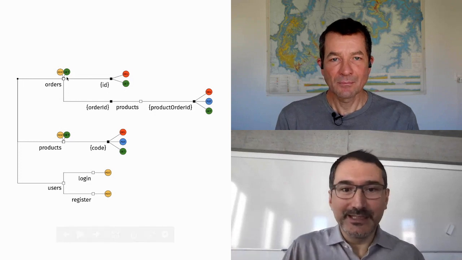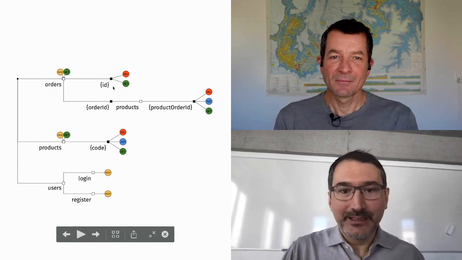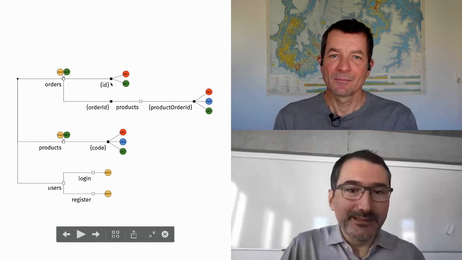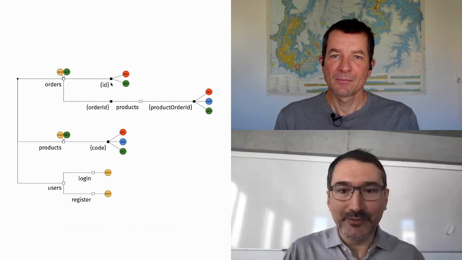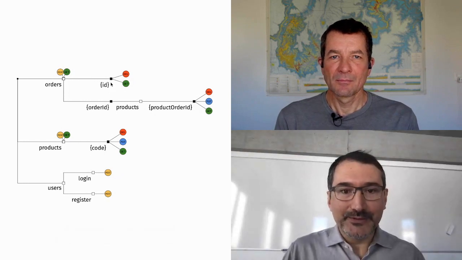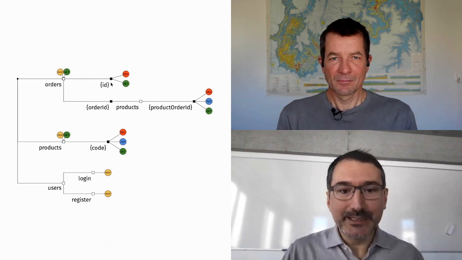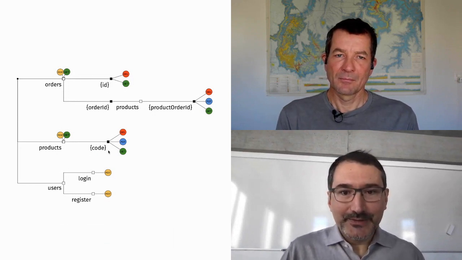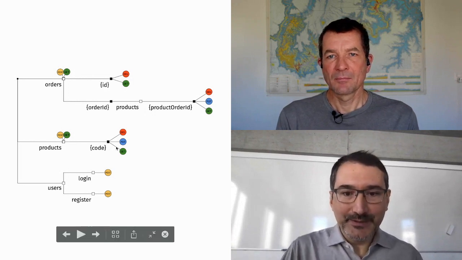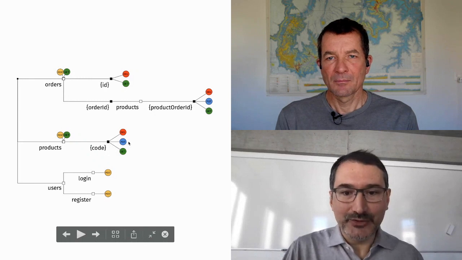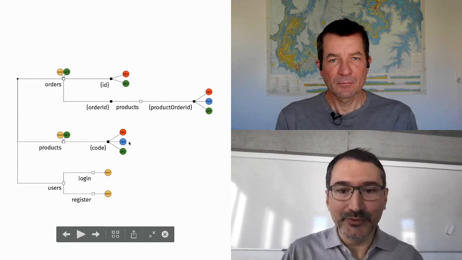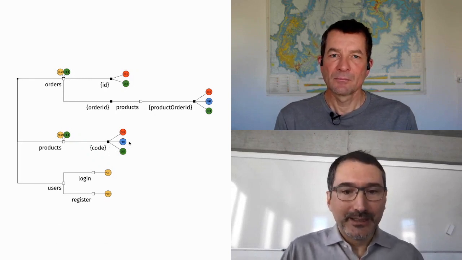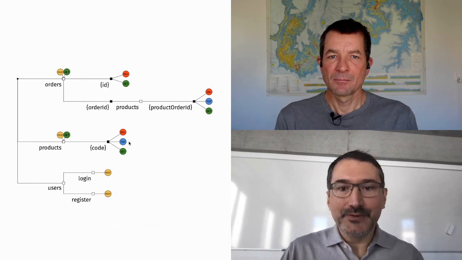So the list contains the link, right? You follow the link, and then you can delete orders, or you can actually read more information about them. So you have this sort of master detail type of structure. And the same is true for the products. The difference between the orders is that you can read them and you can delete them, but you cannot change them. Whereas in this API, the products can actually be updated. So we have here the put method attached to them. So this is how you read these visualizations.